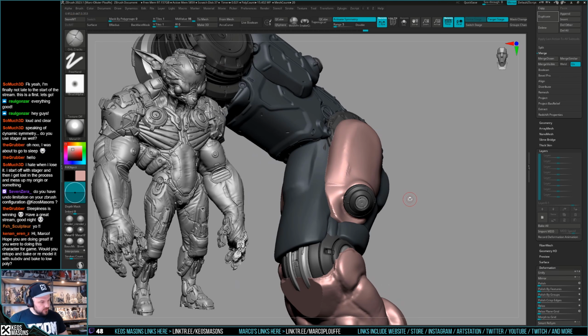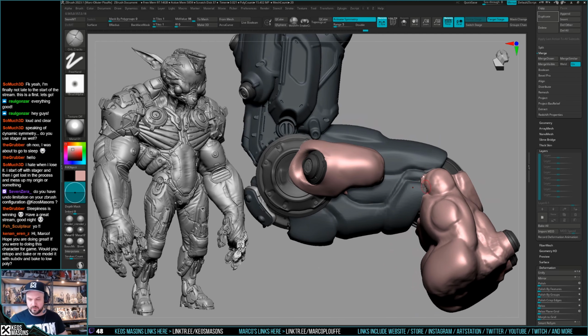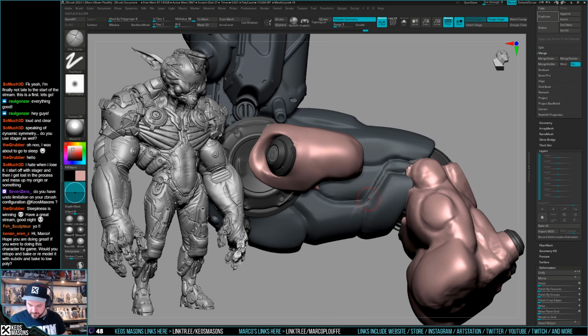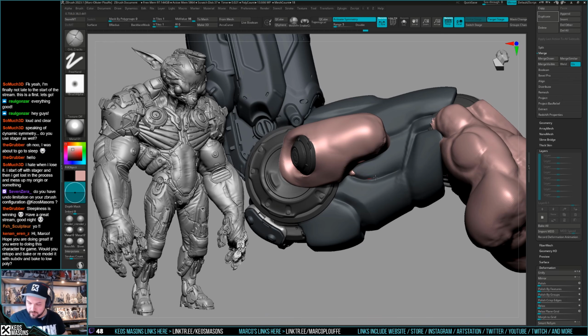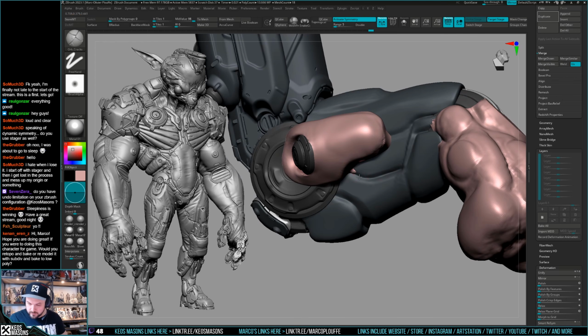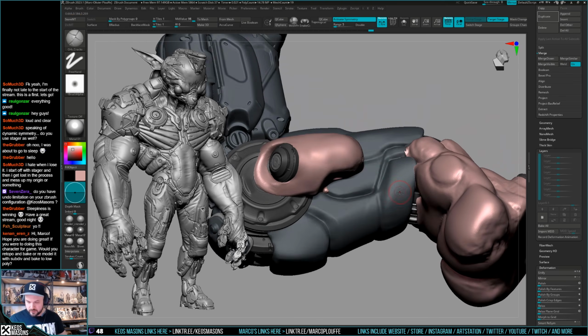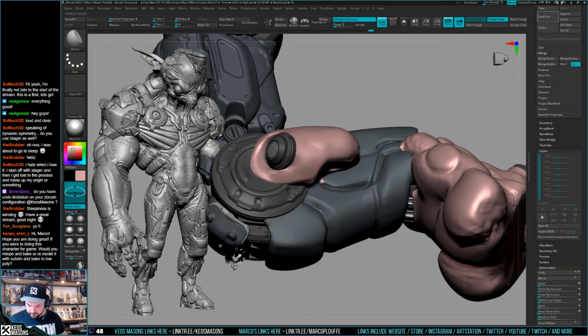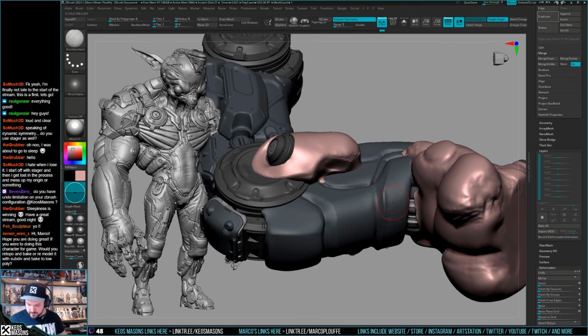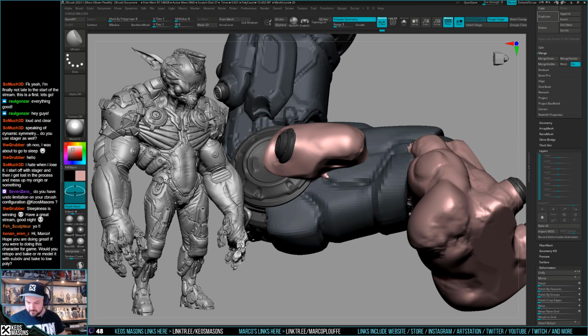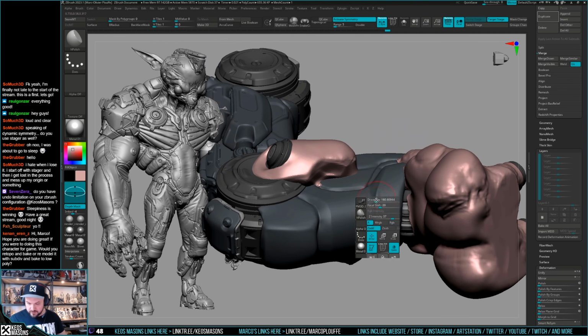Hey Margot, I hope you're doing great. If you were doing this character for a game, would you retopo and bake, or model it with subdivision and bake to low poly? No, I would do a retopo on top of this. I would sculpt it this way, and then at some point I would do a low resolution retopo with its own UVs, and then bake on that high res. But I would actually be reusing meshes.